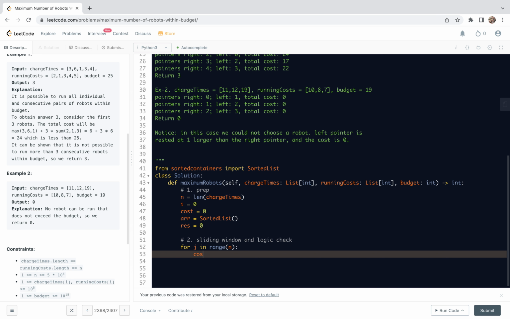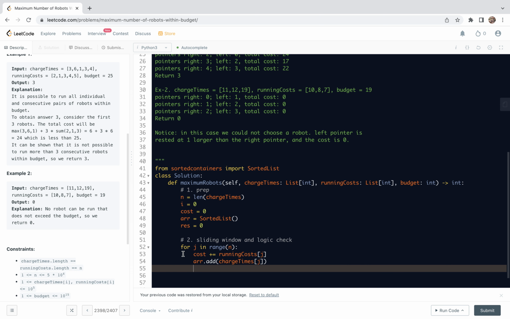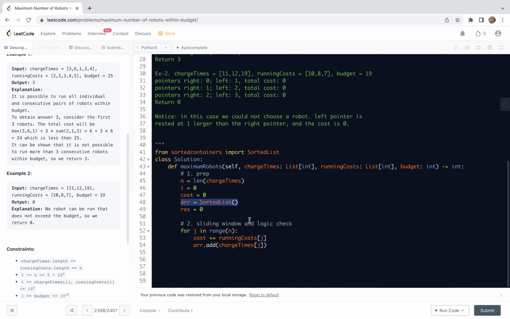When we look at the current index j, we are going to increment the cost by running costs j, and also we are going to add the current charge times j to the array. This way, array -1 always maintains the largest charge time.